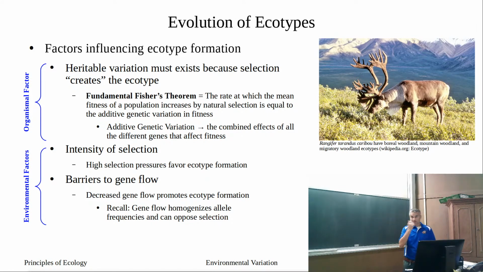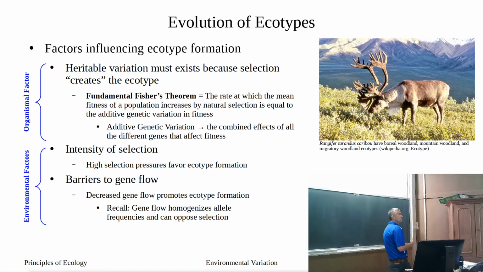Again, we talked about rate of change. We said it depended on heritability, that was H. It depended on the selection coefficient. We've already said that if you increase the selection coefficient, the selection pressure, you will get a faster rate of change. So if we have two habitats that differ so much that the selection pressure is great, like our serpentine soils, where magnesium is toxic, there are going to be high selection pressures. You're going to see a stronger push to produce these ecotypes, or an ecotype.